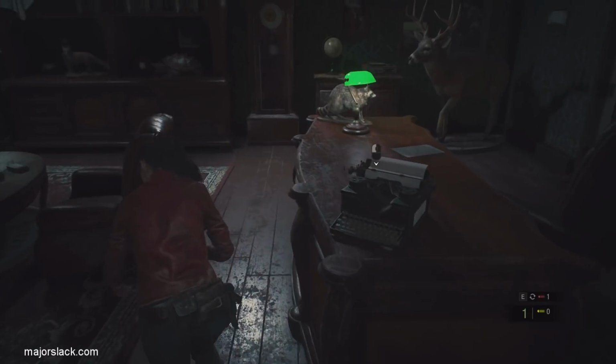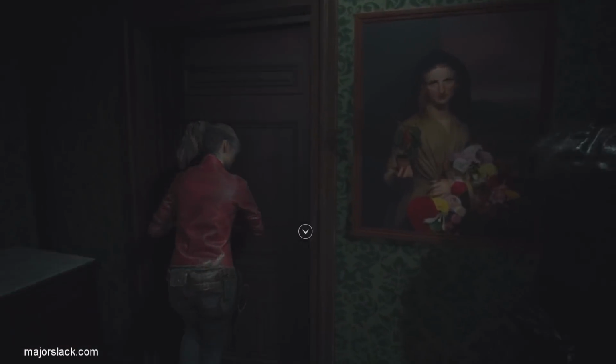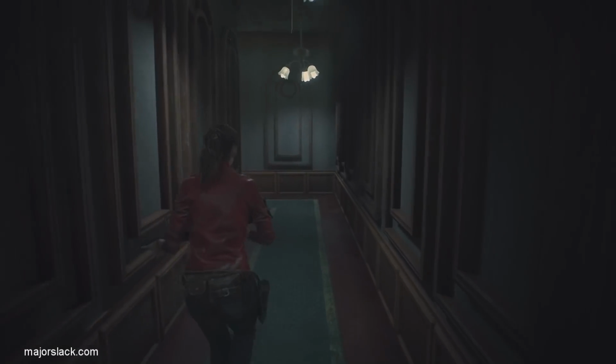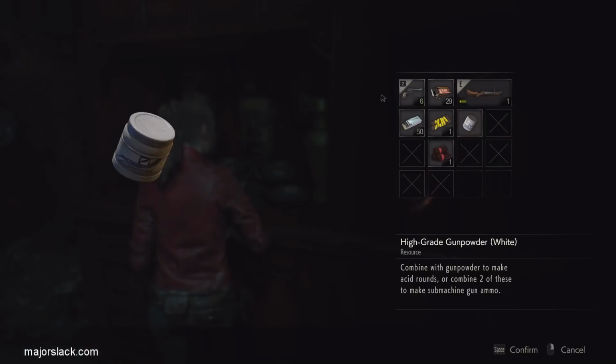Take out at least one acid round. Swap it out so that your grenade launcher is now launching acid rounds. This is very important for a licker that we're going to be facing later on.